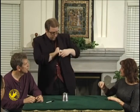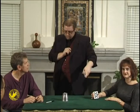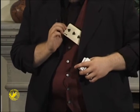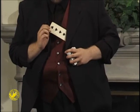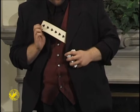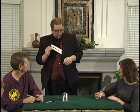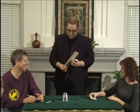Show it to everybody. Now you picked that completely at random. I think this is the card that you picked. Now, is this your card? No. Not the three, no. Is it the four? How far do I have to go? Say when. What do you have now? 10.